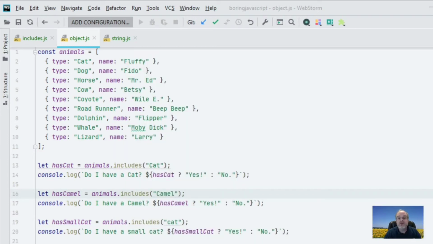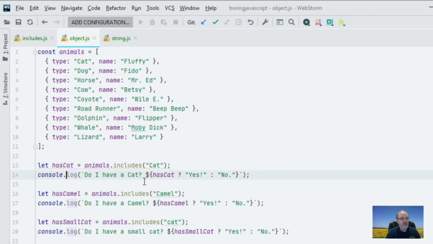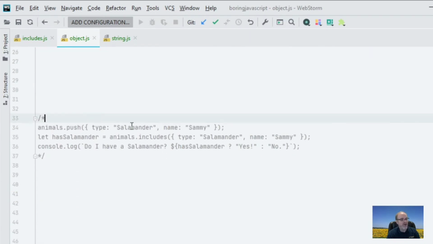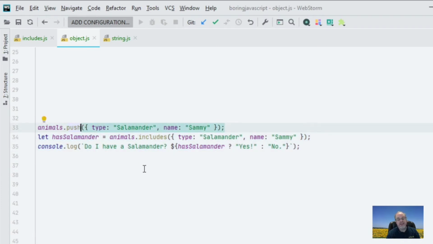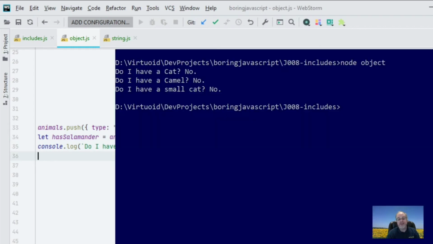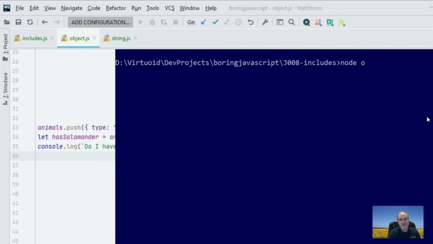So how do you use includes with an array of objects? Well, let's take a quick look at that. I just so happen to have code already written here to show you. I am pushing this object, exact same format as the other one with the 2 properties. I am going to pass the object to the includes to search for it, and I'm going to print out yes or no, so I expect this to come out to be yes. Let's take a look at that and see if indeed it does.